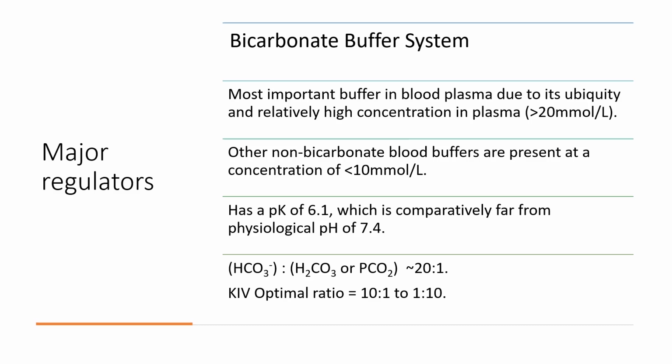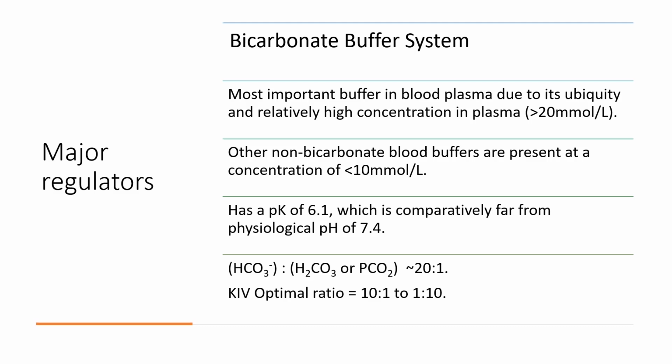of the blood. The other thing is that usually the ratio between the weak acid and the conjugate base is 20:1. And you remember that we mentioned that the effectiveness of a buffer system is usually better and more optimal when the ratio is within 1:10 or 10:1. That is the ratio of the weak acid compared to the conjugate base. The bicarbonate buffer system usually tends to have a ratio of 20:1, which may also be a disadvantage.